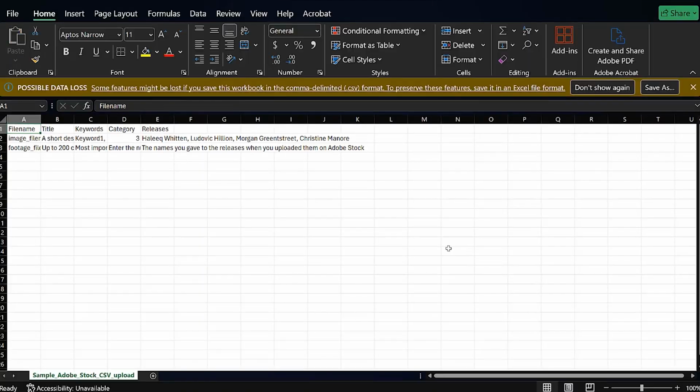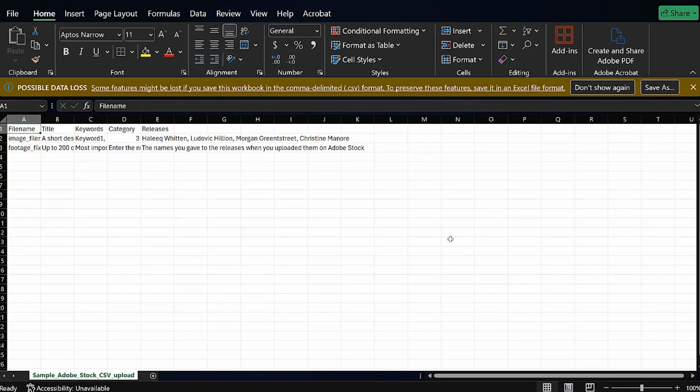Currently, I wouldn't recommend using this website as it is now to download a CSV and upload it to Adobe Stock, because it's not properly configured.